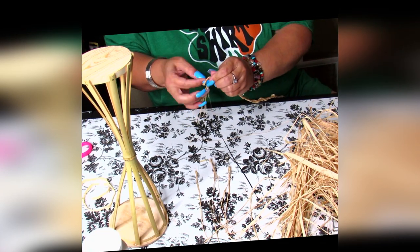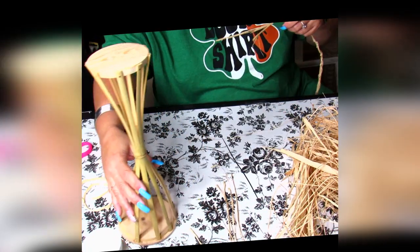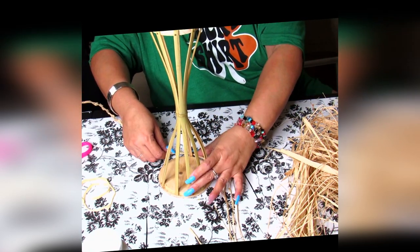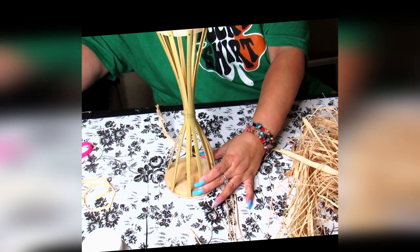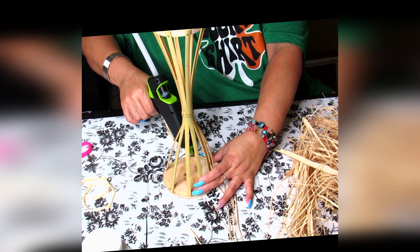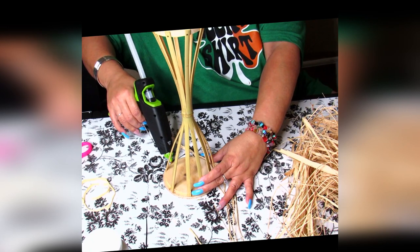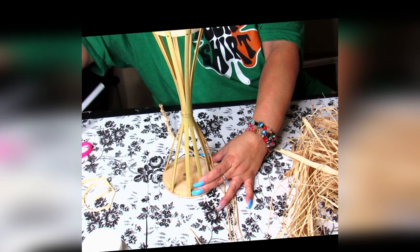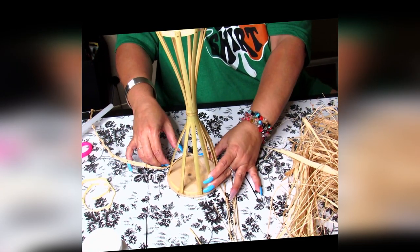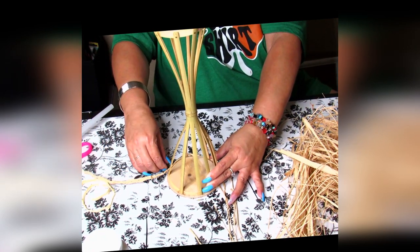But for now, I'm going to place a small candle that I also bought at Dollar Tree. They usually have those little glass candles, tiny ones. You can use a tea light, the battery-operated tea lights, or the real ones, because they are really small. I don't think anything is going to happen. Always be careful, though. I was careful, because after I lit it up, I was shaking on it, but nothing happened, and I really enjoyed it. You want to see at the end.